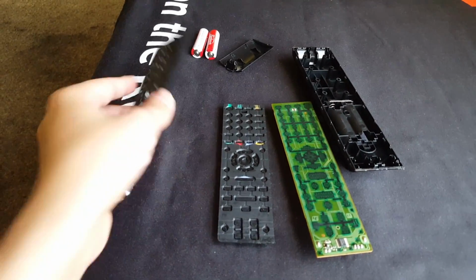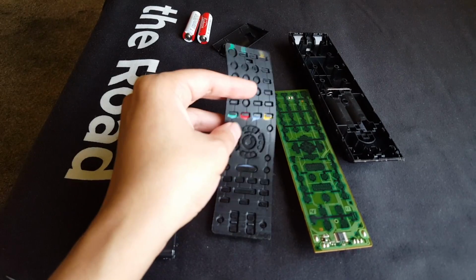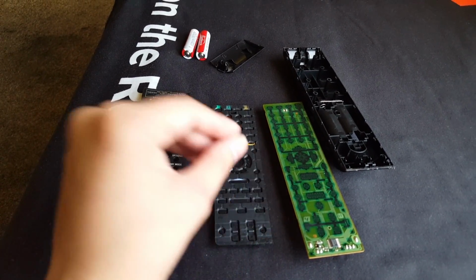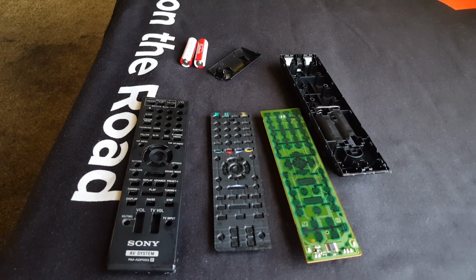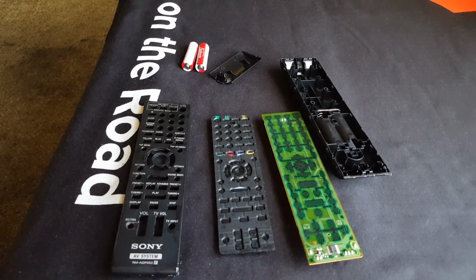What I did actually was wash this with a little soap and water. That did most of the job, but not all of it. So what I'm going to do is use rubbing alcohol and a Q-tip to clean the rest of this, and then we'll put it together.